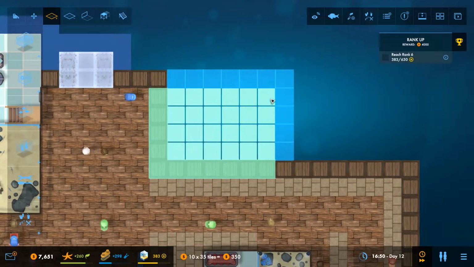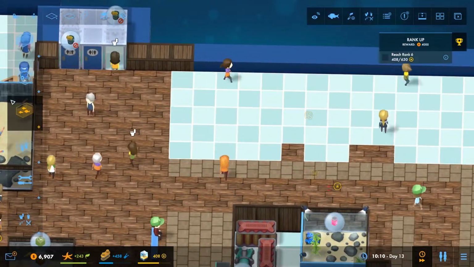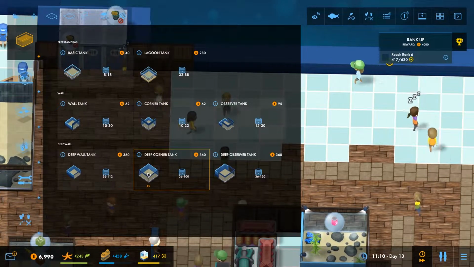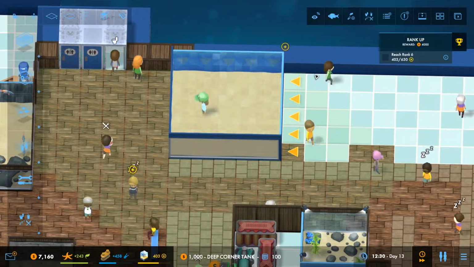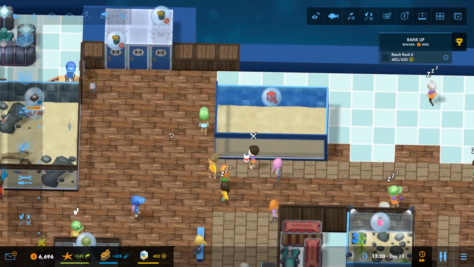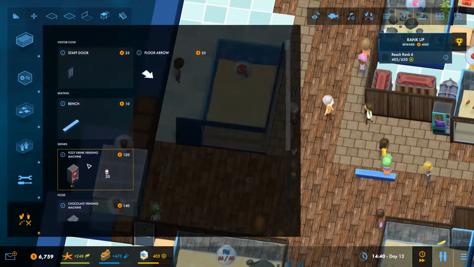See what I mean? Like, we literally just spent all that time painting, and now blue everywhere. Alright. Let's grab ourselves another deep water, deep corner tank. They've all got water in them, Dale. That's going to be a big tank. So we'll make it a little bit smaller, so that we've got some room for our people to get behind. There we go.